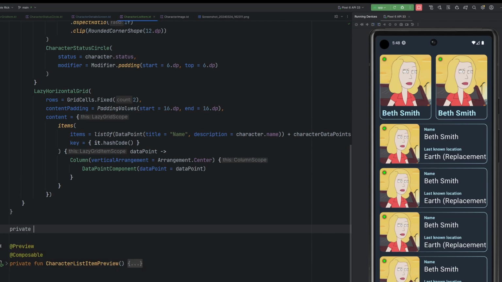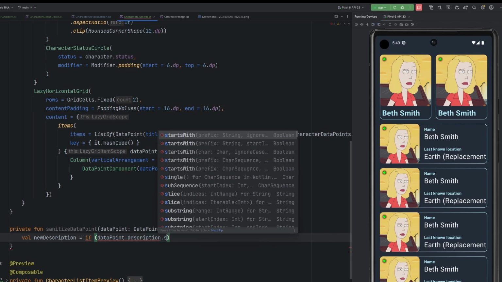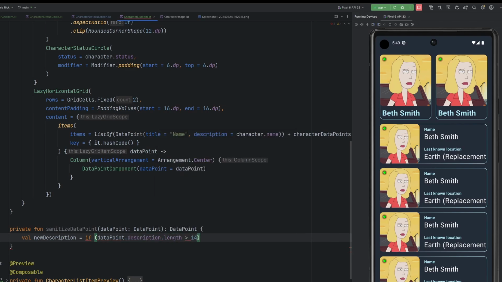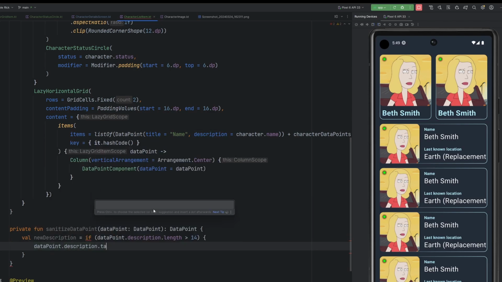What I'm going to do is I'm going to create a different function here. We're just going to call this, I don't know, sanitize data point for display. It's going to take in a particular data point and it's going to return another data point here. And so we can say, let's see here, let's say the new description is going to be if our data point dot description dot length, because that's a string, is greater than 14, we're going to take the data point description, we're going to take the first 12, and then we're going to add to it something like this, right?